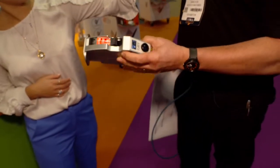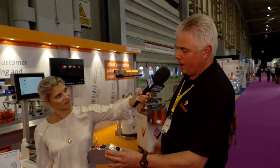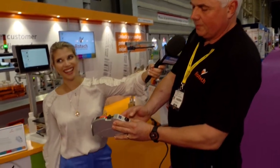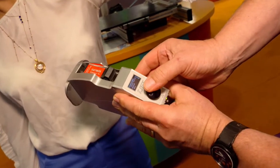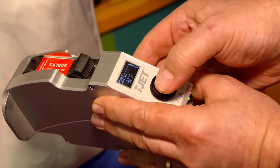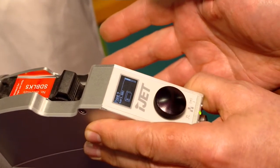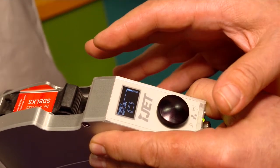The other thing with this printer being totally self-contained is that there's a user interface which uses this iWheel device, where you can simply press the button, select the label that you want to print, then go in and select what you're going to do and the information that you want to input. So if you're going to put in a date or some variable information, it's all input directly onto the printer.